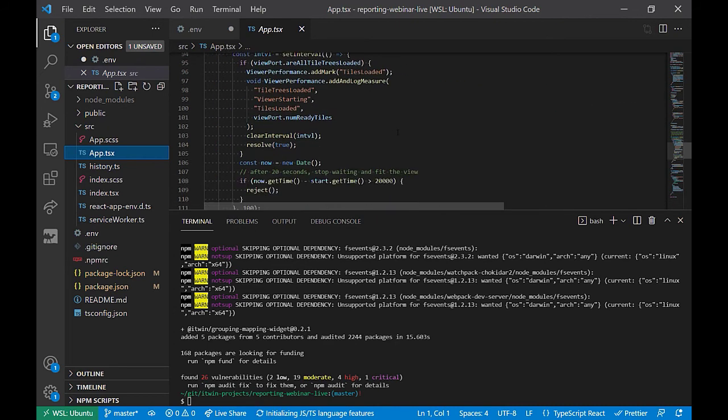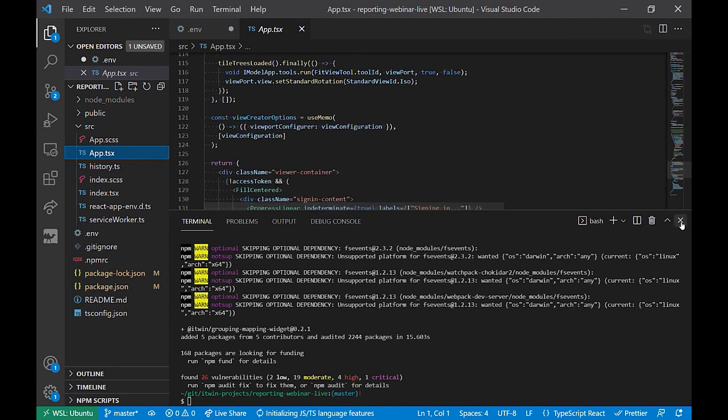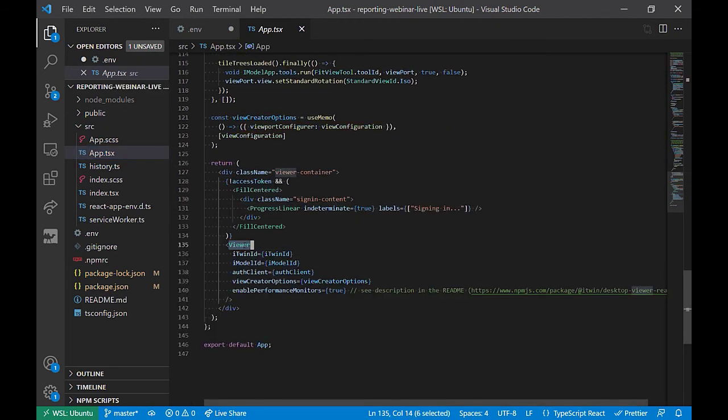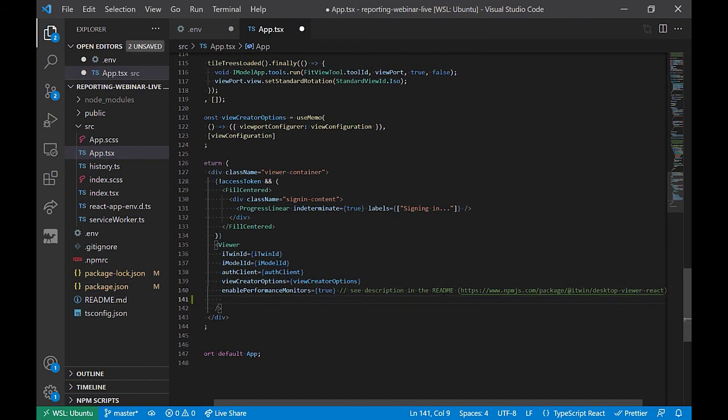go to your code where you have the viewer component initialized, and in here, add another attribute, UI providers. Instantiate a new array with one object or more, or add one if you already have this.